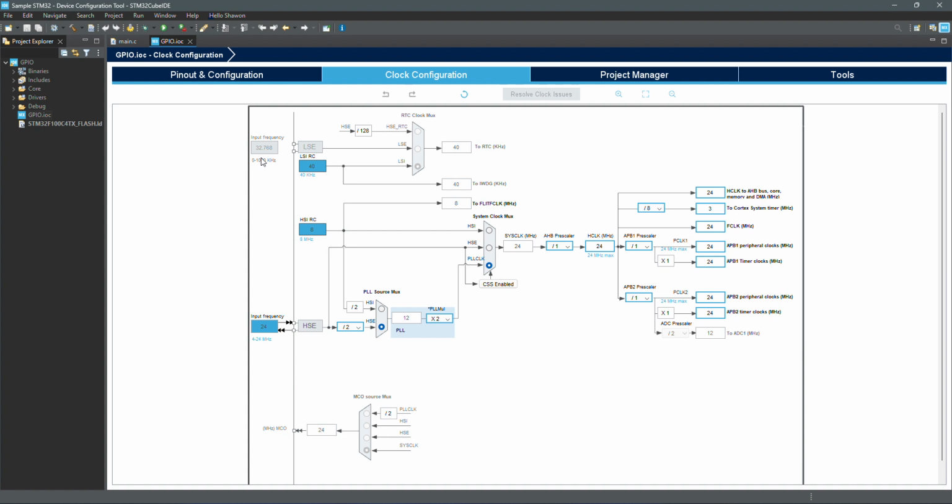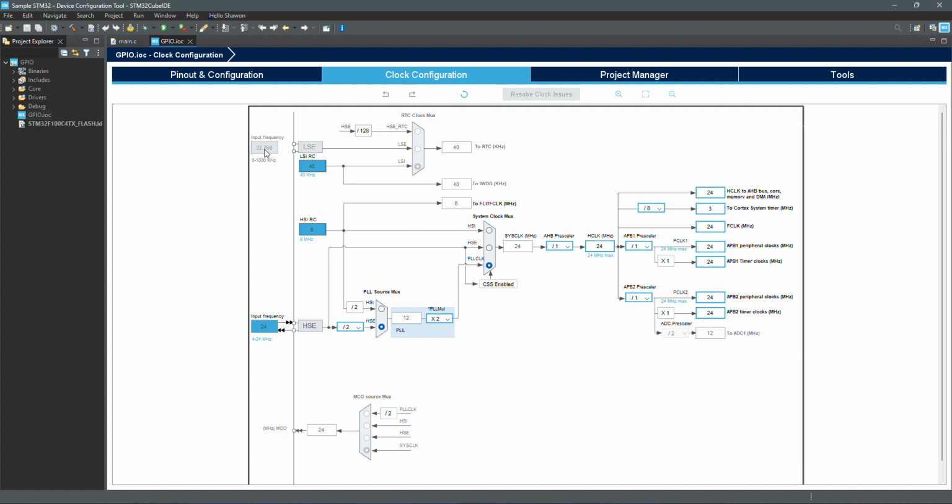So in the clock system, we can see there are options for two types of oscillators. Those oscillators will be providing the system clock, the peripheral bus clocks, the clock for timers and other hardware like SPI, I2C buses, etc. So in case of STM32 F100, we have options for a high-speed external oscillator that can be from 4 to 24 megahertz, and there is an internal RC oscillator up to 8 megahertz.